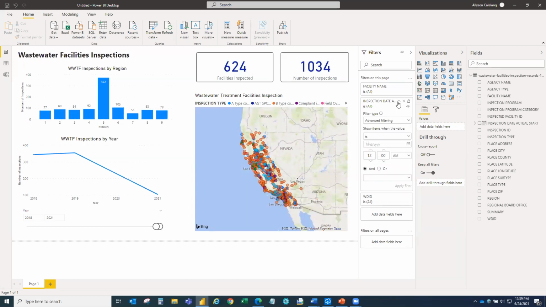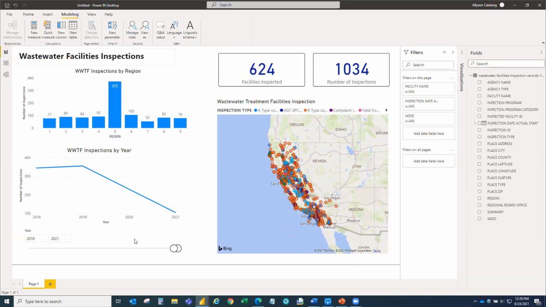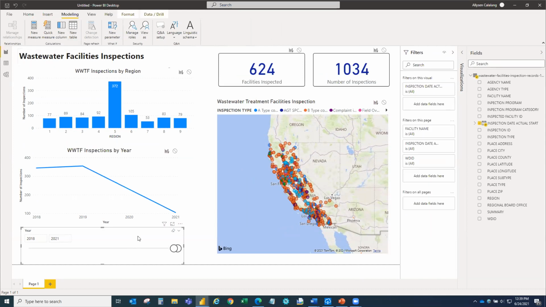But for this one, let's do advanced filtering, and then let's collapse that. So when you have this filter pane, this will filter for all the visuals. So that's kind of different from the slicer, because you could edit the interactions for the slicer, whereas you can't for the filter pane.